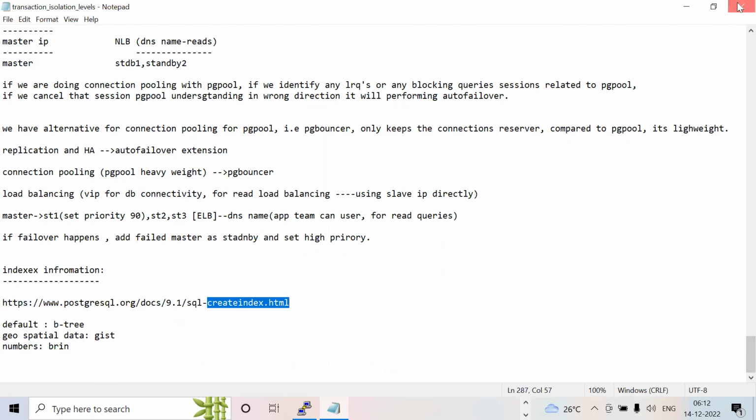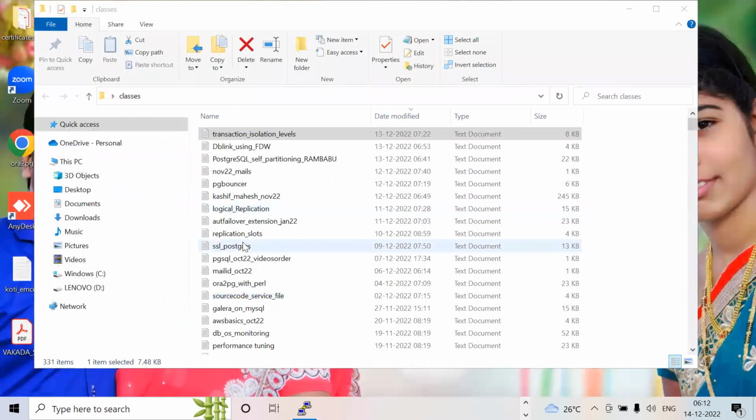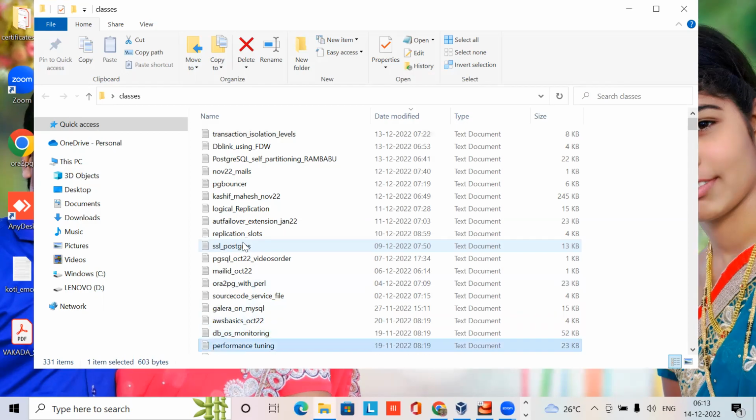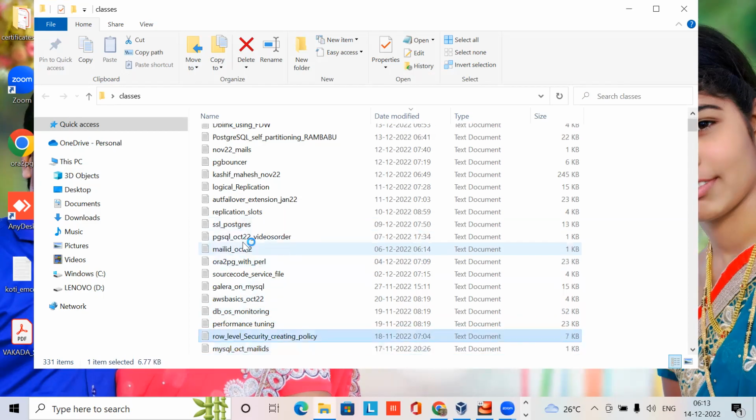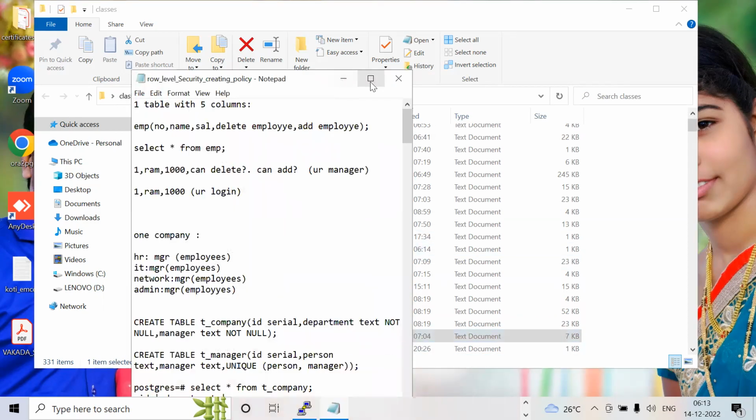Okay, now let me enter into row level security. Yesterday I told you, today we will cover row level security. Row level security is purely a development concept. You will not even get a chance to create the row level security; developers will create that. So let me open that. If anyone has any questions, ping in the chat. At the end, I'll explain.